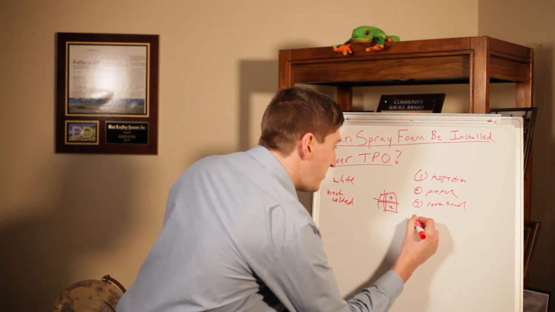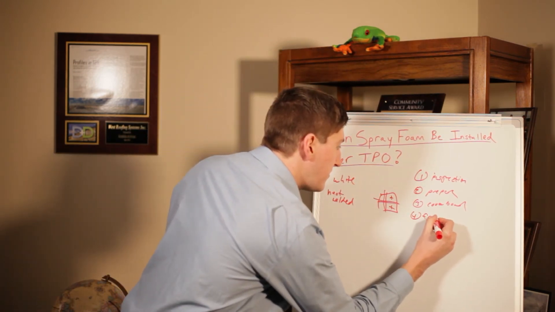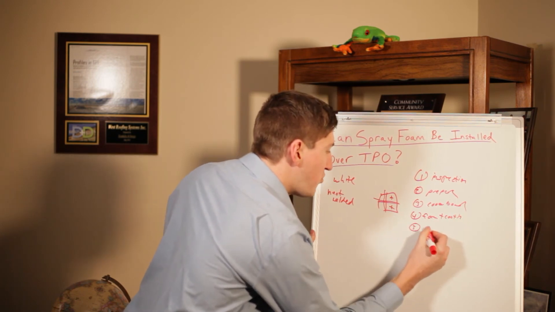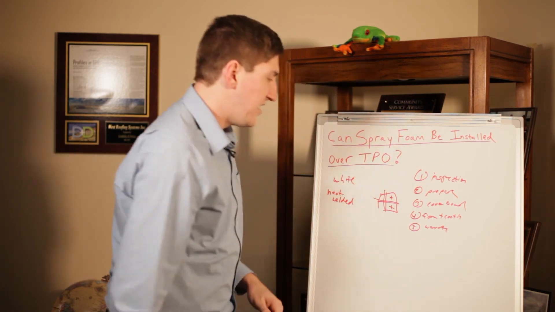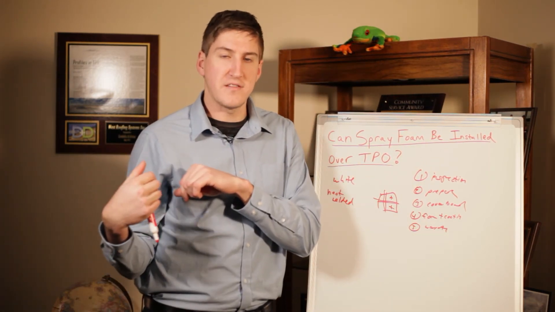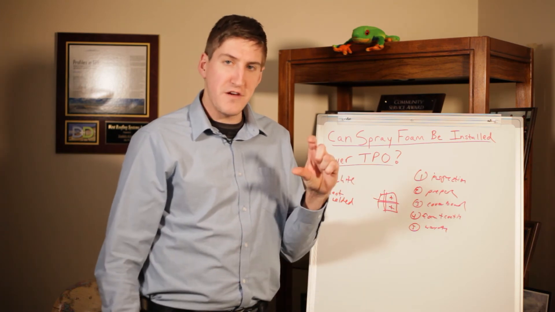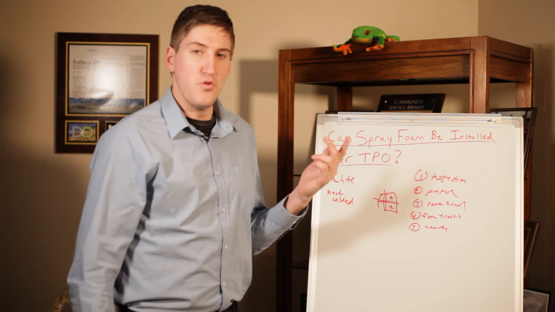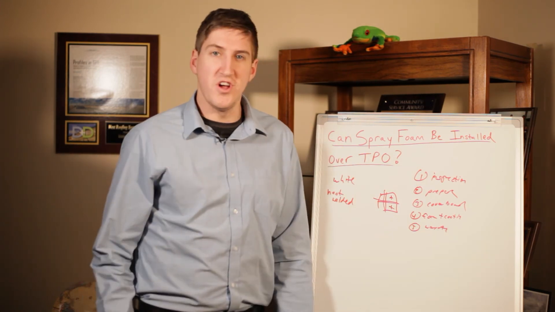Next thing they do is the foam and the coating. And then they're going to talk about your warranty. So when they're done, either your warranty is through a roofing contractor or through the manufacturer of the product. They'll come to your roof, make sure you have an inch and a half of foam, 25 mils of coating over top of it, and you want the 15 year warranty to grant your warranty and you'll be done.